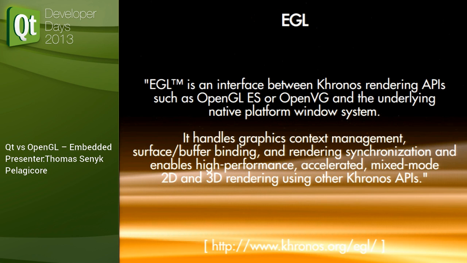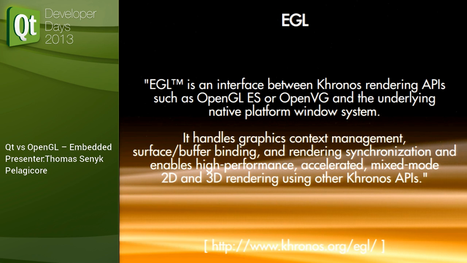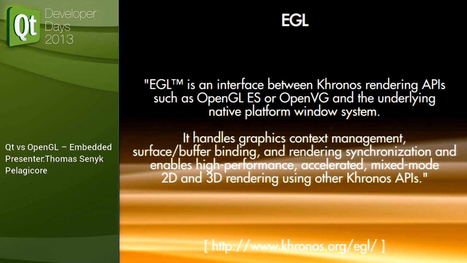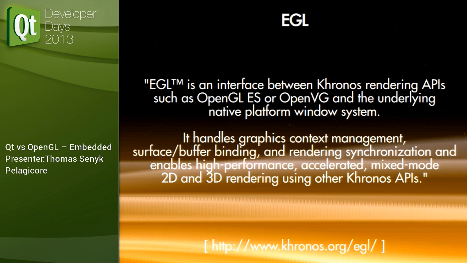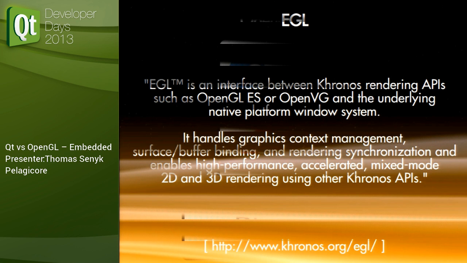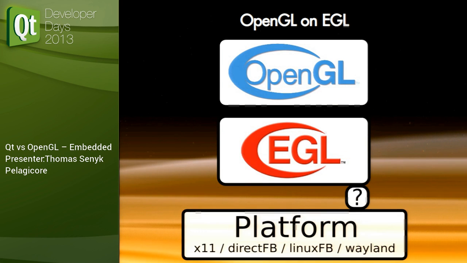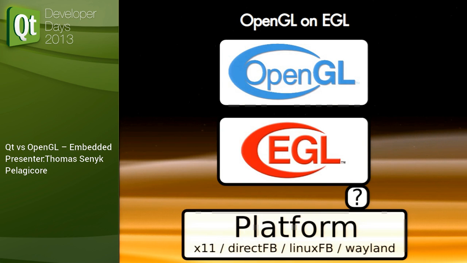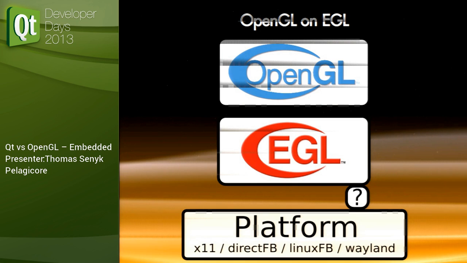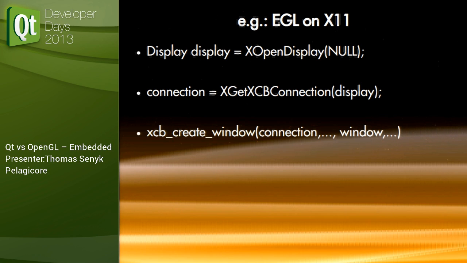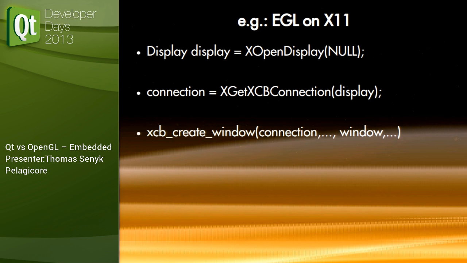Oh, 50 minutes. Okay, I have to be fast now. The important aspect here is interface, the fourth word. It's an interface. It's not a wrapper. So actually, you still need to enable and implement the communication between EGL and your platform. There are interfaces for that. EGL is that interface, but you still have to do it.